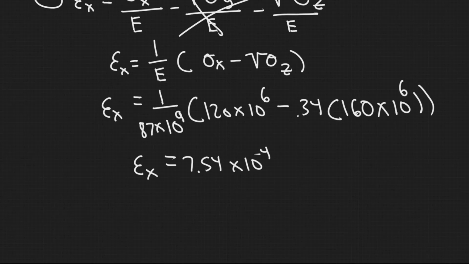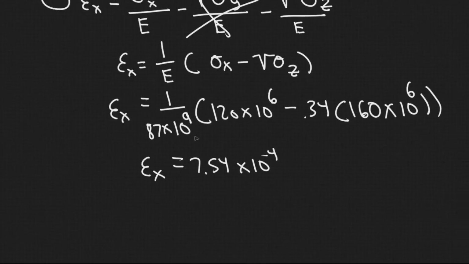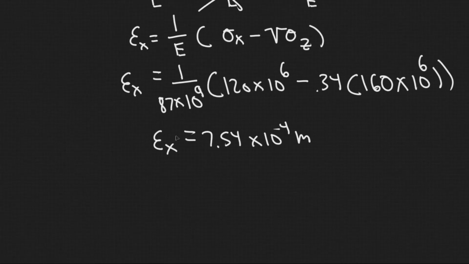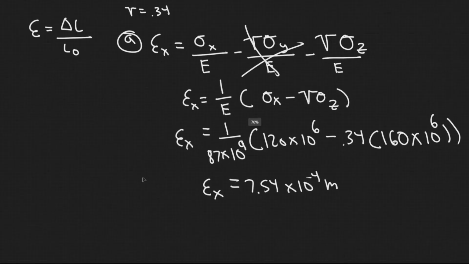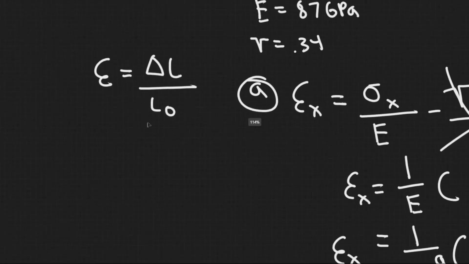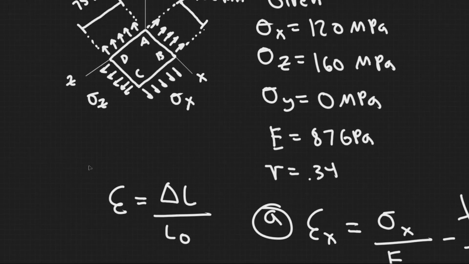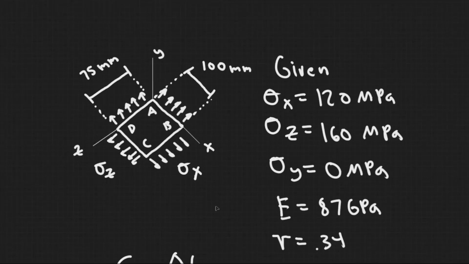And then keep in mind our units here. So since we converted this to pascals, this is actually going to be in meters. So keep that in mind. But yeah, so this is going to be your strain in the x. And now that we have this, how are we going to use the strain in order to get our, right, what they're asking for is the change in length? We're going to go back to this formula right here. So looking at this, you should recognize we can solve for the change in length, since we know this strain value. And we know the initial length, they give it to us, right?